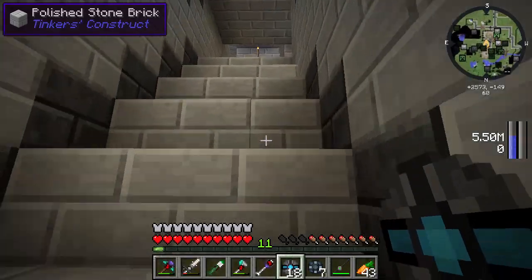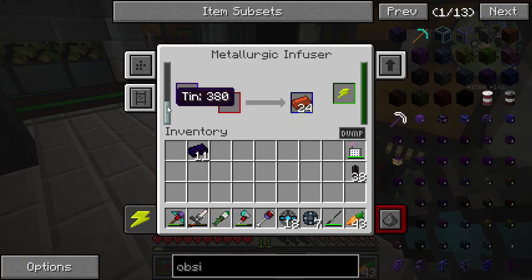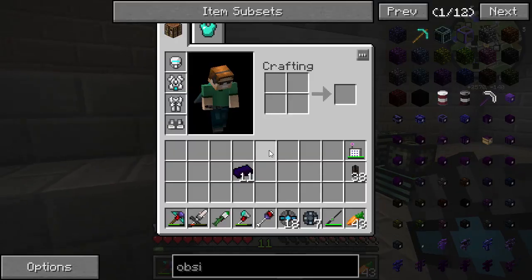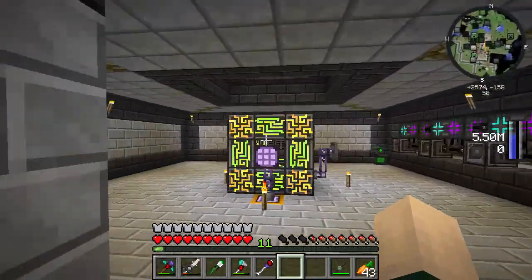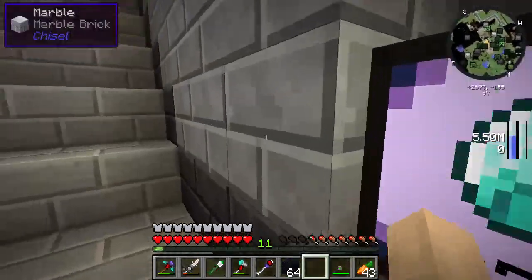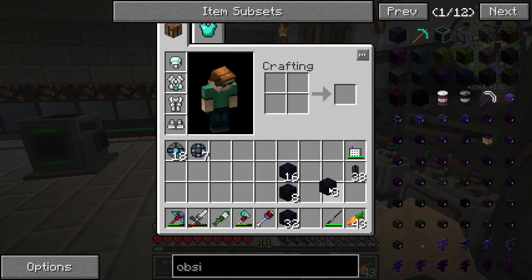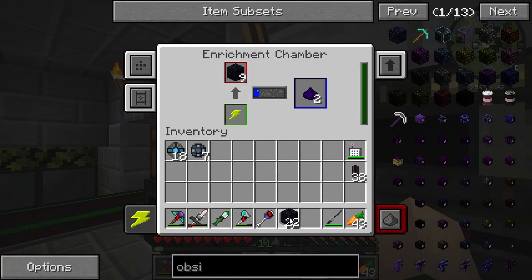Perfect. I wonder if I can place that directly into one of these guys. Is that tin? Yeah, that's empty. No, I can't. All right, well, good to know. We need to just grab some obsidian. Let's grab a stack, even though we're not going to need a full stack of it. And we'll do probably 10. 8 should be fine. Actually, let's do 10 just to see what we're going to need.